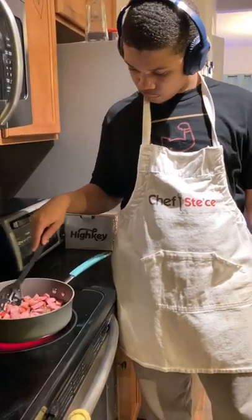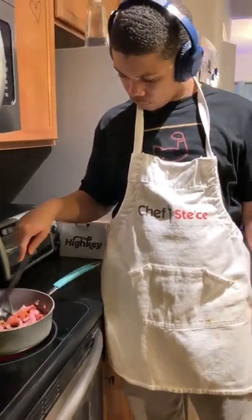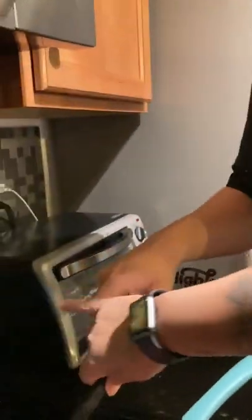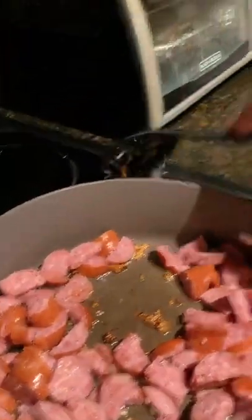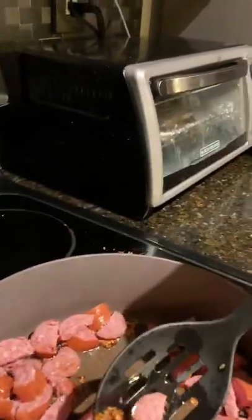Give it a good stir. Good job. Uh-oh, we burnt some of it. It's okay. I'll take it out. Watch out. No, you can't eat that. Why you want to eat the burnt garlic? The rest of it should be good.